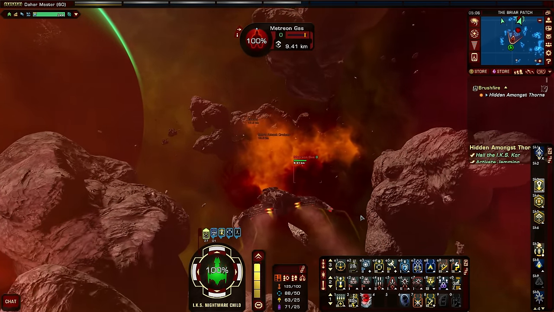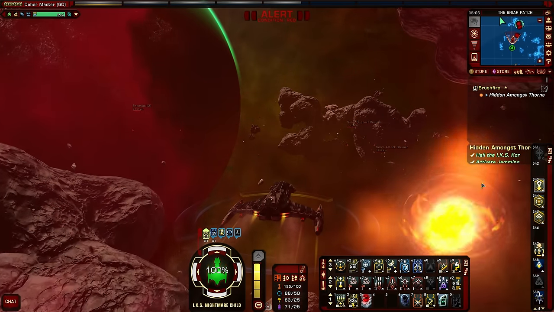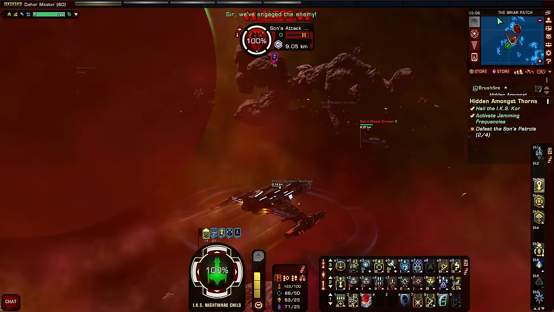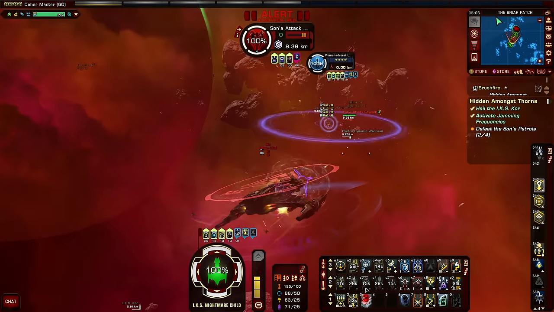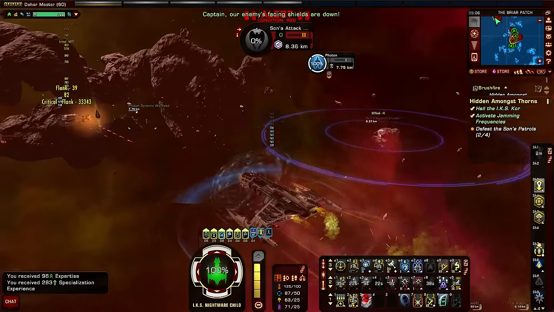It looks quite cool too when it fires. Warning. Ship is under attack. I also have this device here. I think this is the console for this ship. Warning. Ship is under attack. Target shield has failed.